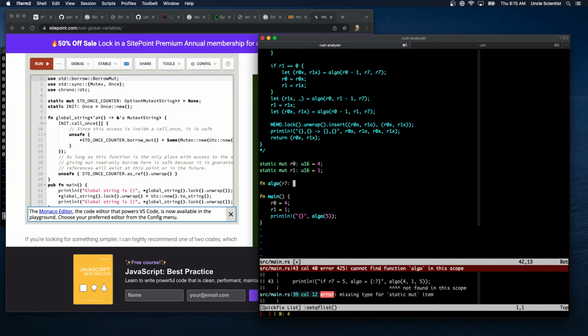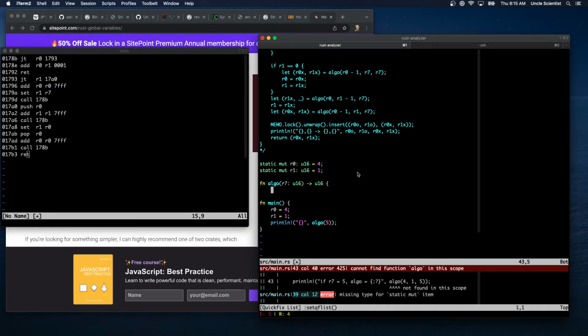And that's going to be R7. And it'll just return R0. Okay, so then we can just do this directly, right? If R0 equals 0, then we're going to say R0 equals R1 plus 1.